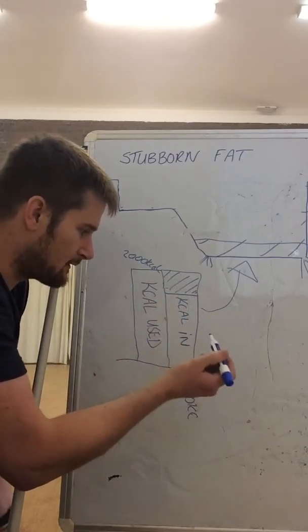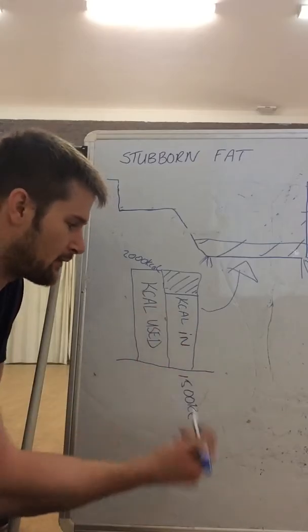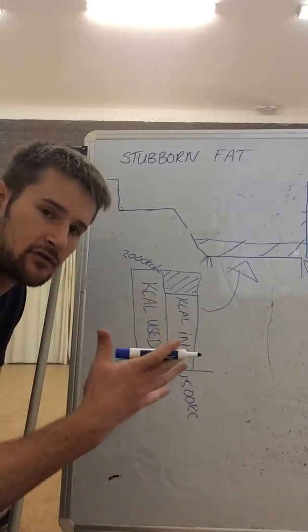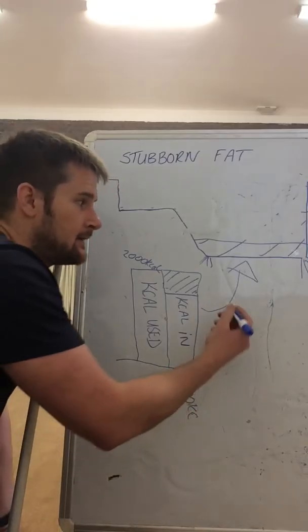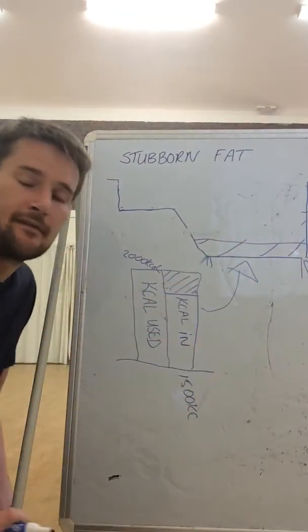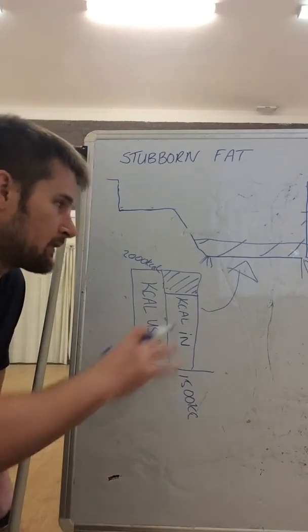So when it doesn't get the energy, so if you're burning 2,000 calories a day but you're only eating 1,500, that 500 calories will need to come from your energy stores. Okay, so that's when your body will use the fat that you stored in your body. And that's what you're going to make sure you do.